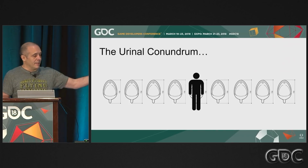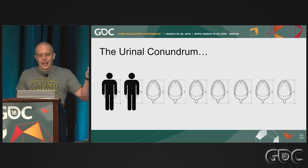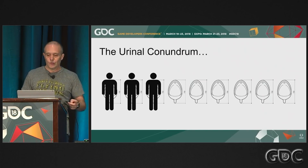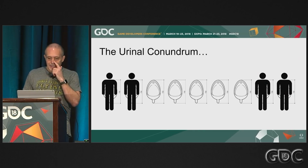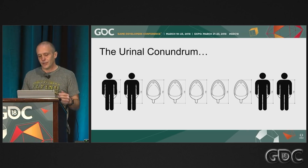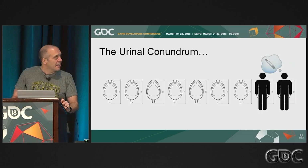Because randomly, this happens, and that guy's a jerk. And it's a story. Or this happens, and I don't know what's going on there. And I don't know who went there first, but it doesn't matter. Either way, it's weird, and I would talk about it. And that guy in the middle is really confused and terrified. And that's funny, too. I really don't know what's going on there. But that looks like desperation somehow to me. But pretty much everything is funny in this context based on your sense of etiquette and your social contract and sense of humor. And in the end, we just put random thought balloons on it, too, because almost anything is funny in that context.